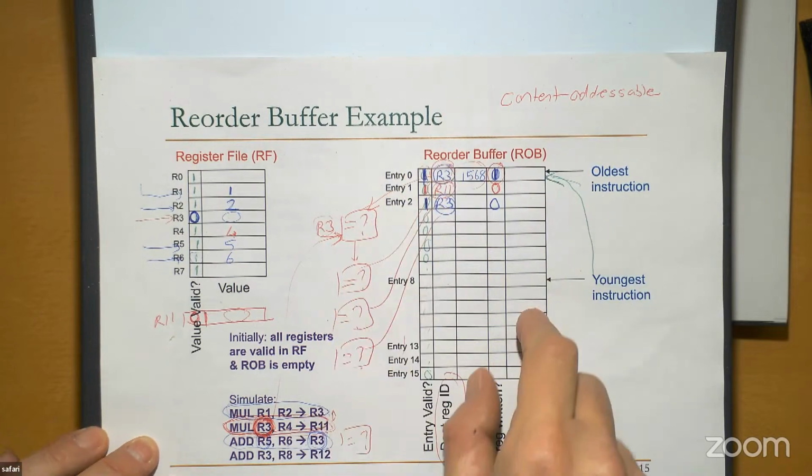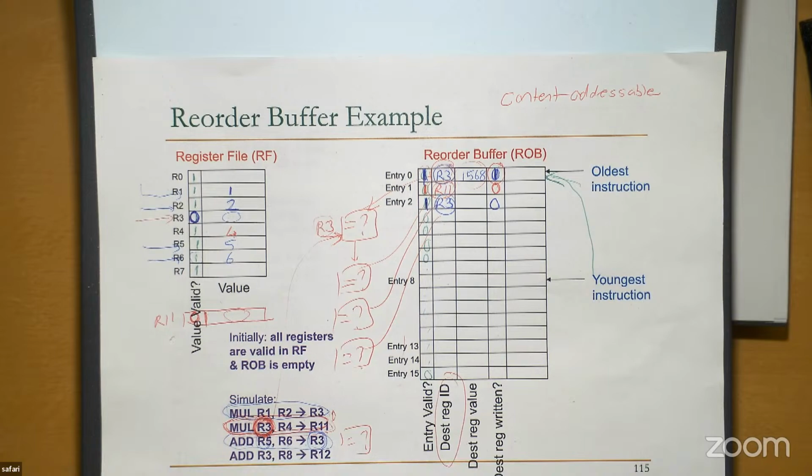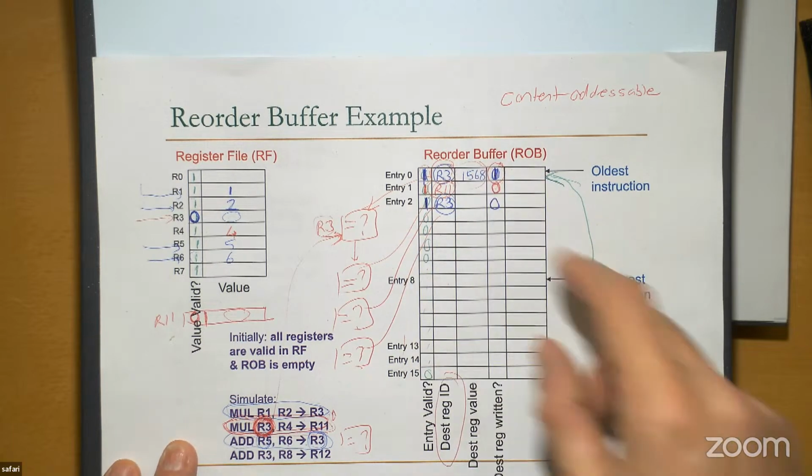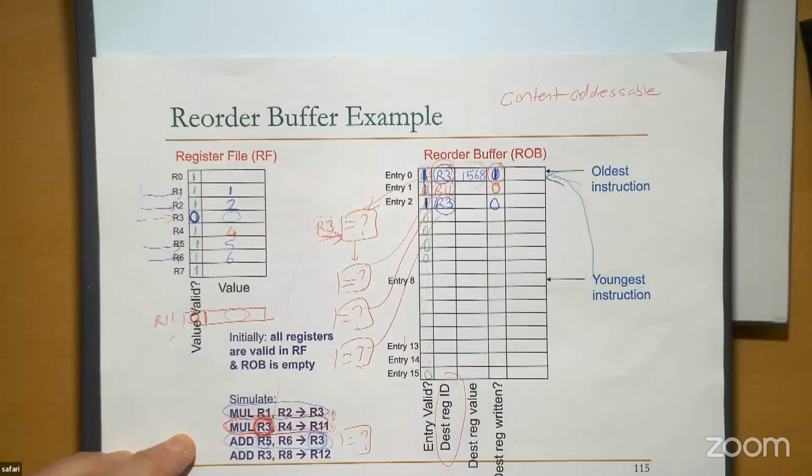But in the reorder buffer, in the machine, there could be many, many instructions writing to R3. All 16 instructions can be writing to R3. Semantically, that may not make sense from a program perspective, but it's possible. It's not disallowed. This is a microarchitectural structure, and this is an architectural structure. Architecture gives you only 8 registers, and we said that this is limited by the instruction encoding, if you remember the ISA lectures. But we want it larger because if you have registers close to your processing units, it's faster.